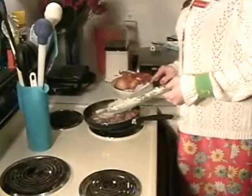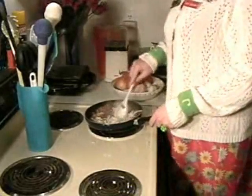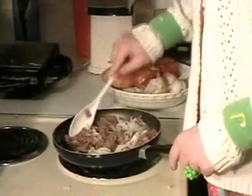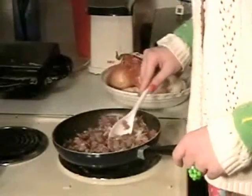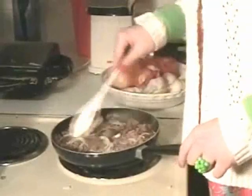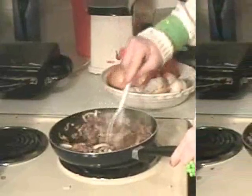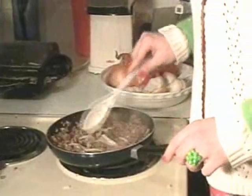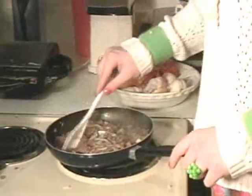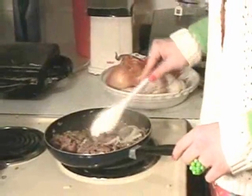Go ahead and add your onions to the mixture. I went ahead and put the onions into the ground beef mixture once it had started to brown a little bit. You want to keep cooking it until all the mad cow disease is out. We're just mixing it around now, making sure that the beef gets brown and well done. I don't like rare meat at all. You want to cook this until the onions are sort of translucent. That means that they'll be nice and soft in the mixture. Even though we're going to bake this at the end, you just want to make sure that everything is already done in it, so you don't have some sort of disease after you fix this.